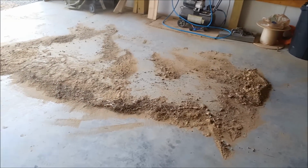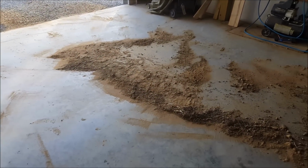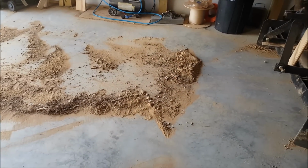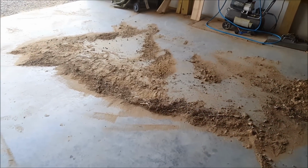And here's my shop. This is just for Josh Beckett. Josh, when you get a lot of mud on your tires, this is what it looks like in your shop when the tires dry out. Just saying, man. Just saying.